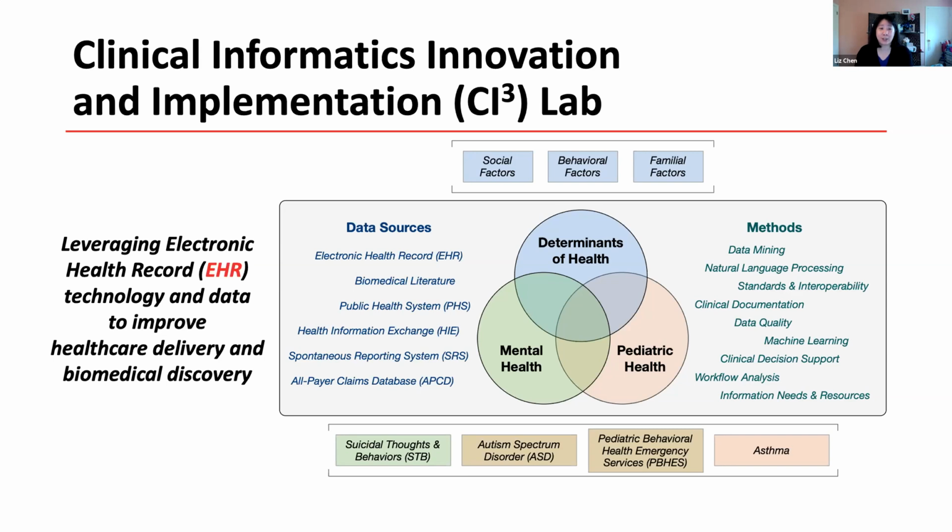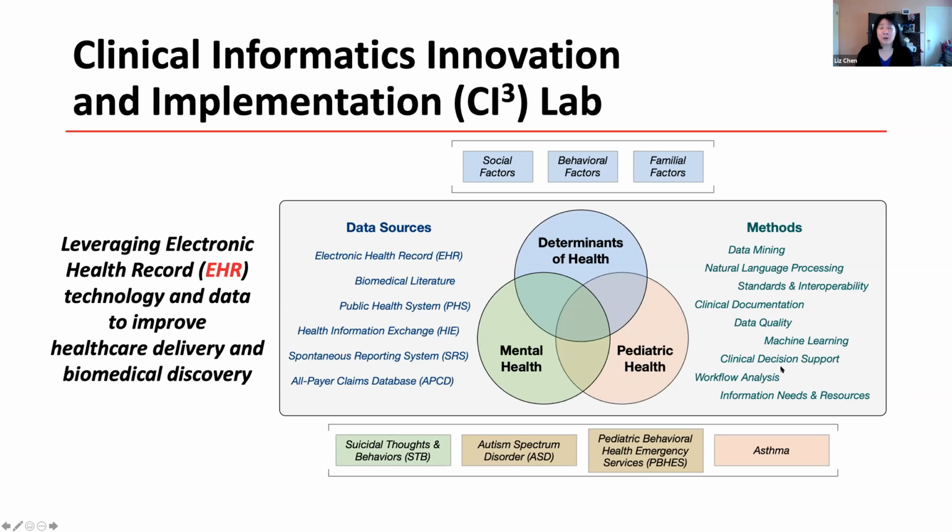And now I'm kind of trying to go back to balancing both. We want to be able to look at our data as well as build these interventions or AI applications. And so this shows some of the data set sources I work with, primarily EHR, and some of the methods. My early work was in data mining, but then I started doing a lot with NLP, standards, and these other different methods, and really trying to now bring them all together.